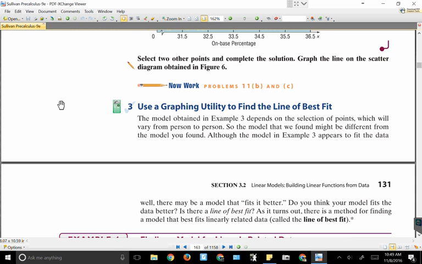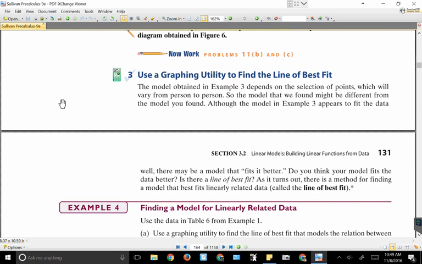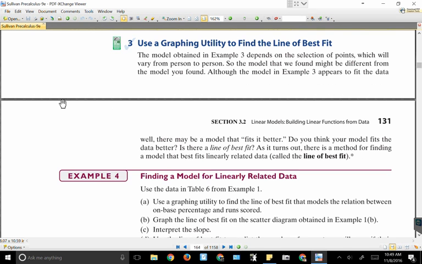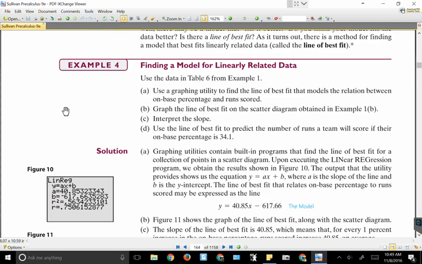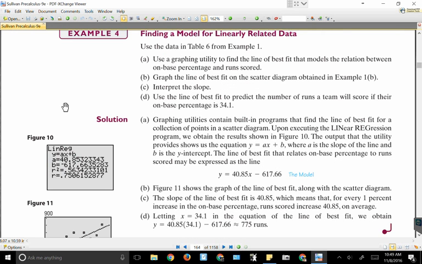Now, the points that we've got, we've done this before. We put the data in. We've gone through and done the stat plot and come up with an equation for it. And that is what you generally should use. That is going to be identified as our line of best fit. Okay?